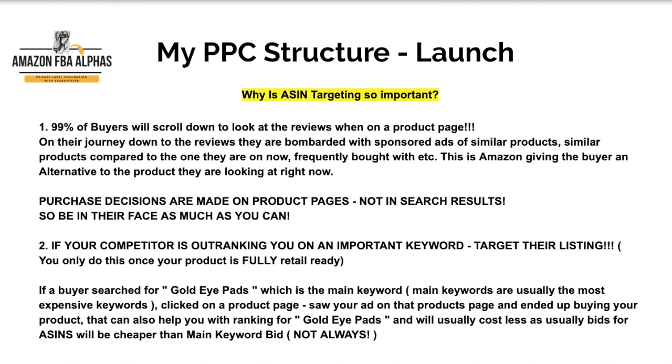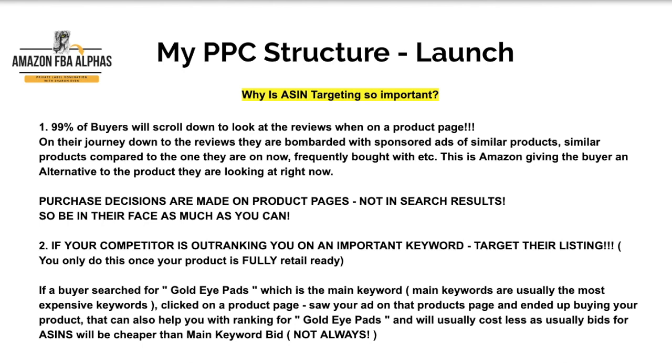You only do this once your product is fully retail ready. So this is where I said earlier that you would target this only once you've got enough reviews, etc. But what that means, if a buyer searches for gold iPads, which is the main keyword for that, main keywords are usually the most expensive keywords.